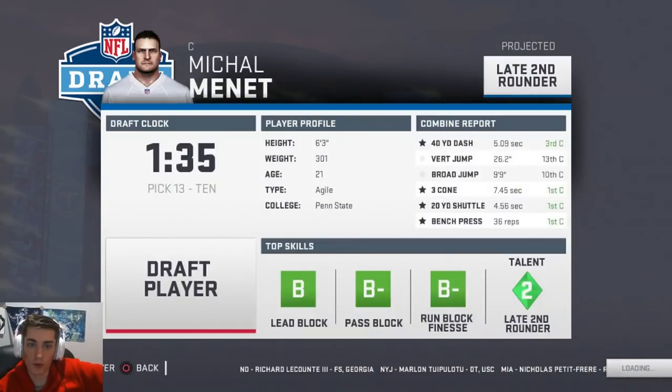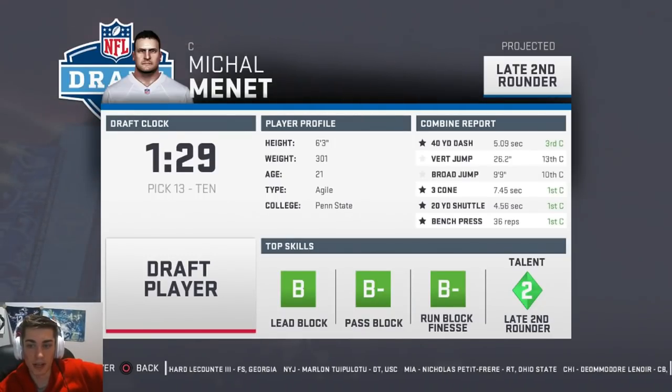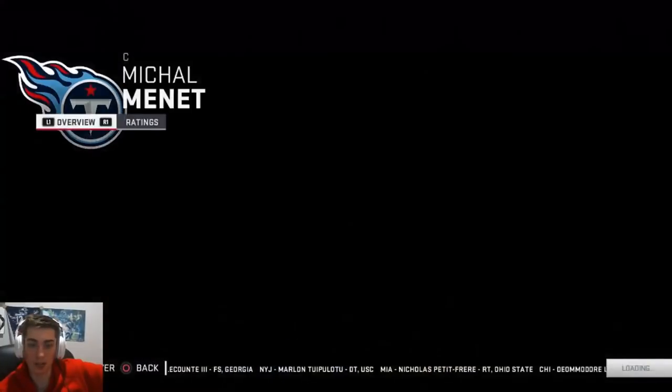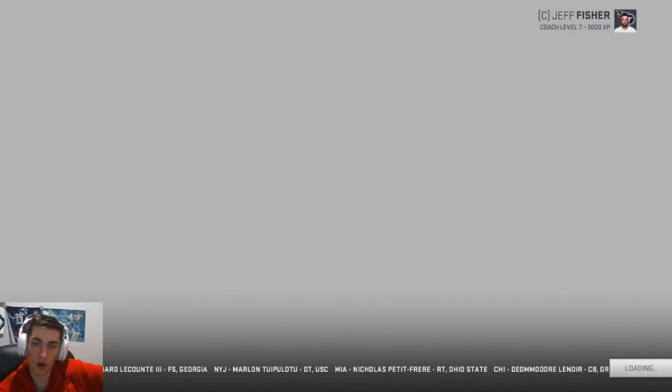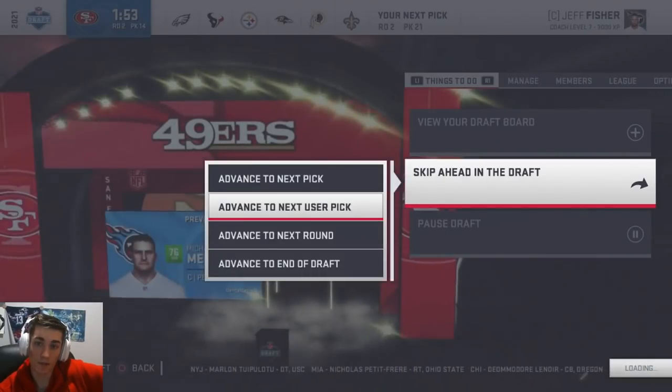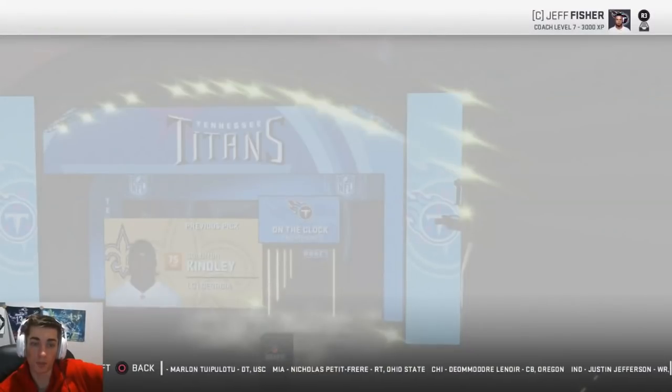All right, I'm going to start off with Michael, either Mennett or Manet here out of Penn State. Obviously, you don't hear the offensive lineman names get called too often, so I'm not exactly sure how to pronounce it. He's a 76 overall with quick development, good enough to start at center for us. And I think I'm going to come back for that other center and potentially move him to offensive guard, where I think he profiles pretty well.